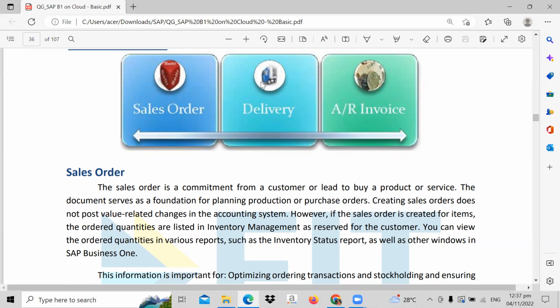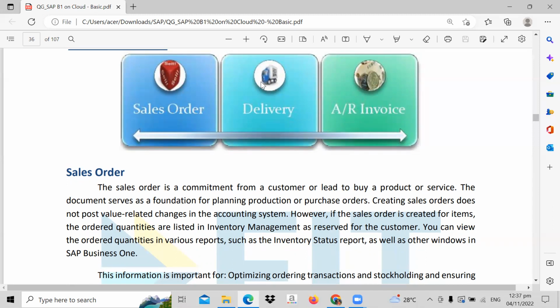Since SAP is using the perpetual inventory system, every time there is a sales delivery, or when you add a sales document, it has an effect on your cost and the inventory, the number of items on hand. So again, the system will debit cost of sales or cost of goods sold, and the credit is the raw material or the inventory.